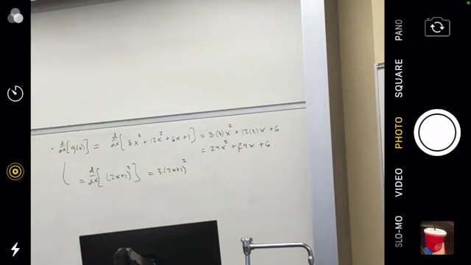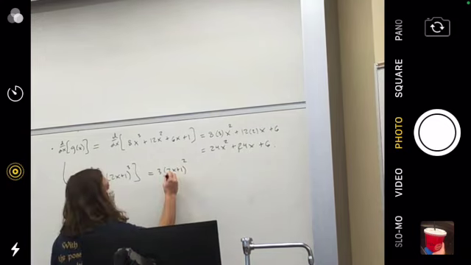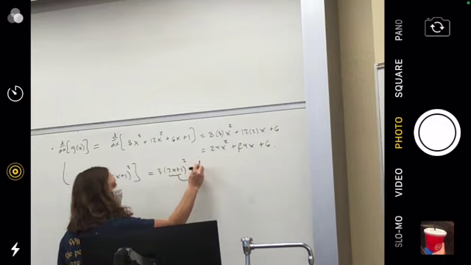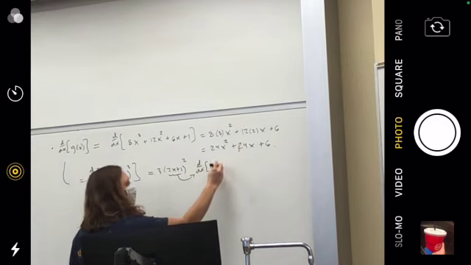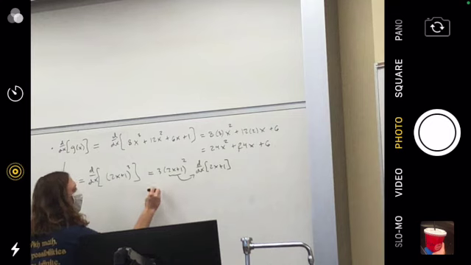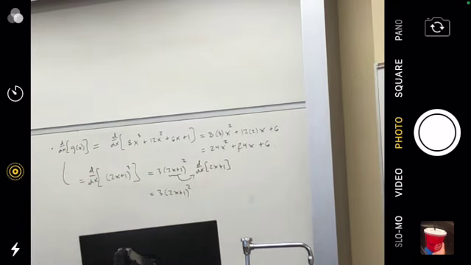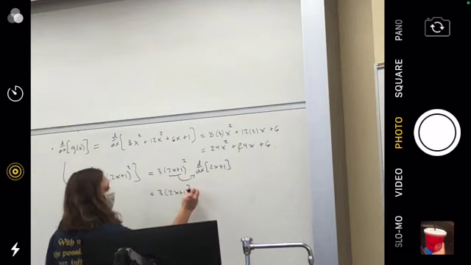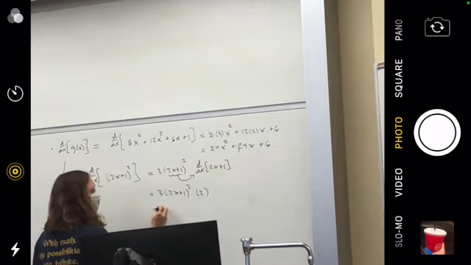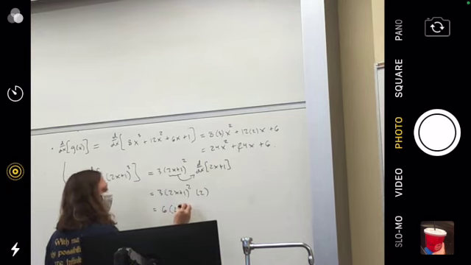That's way too easy, right? All I did was a power rule, I ignored the fact there's a bunch of stuff in the parentheses. So whatever is in the inside part, the parentheses part, now I need to multiply by its derivative. So I get 3 times 2x plus 1 squared times the derivative of 2x plus 1, which is 2. So I get 6 times 2x plus 1 squared.